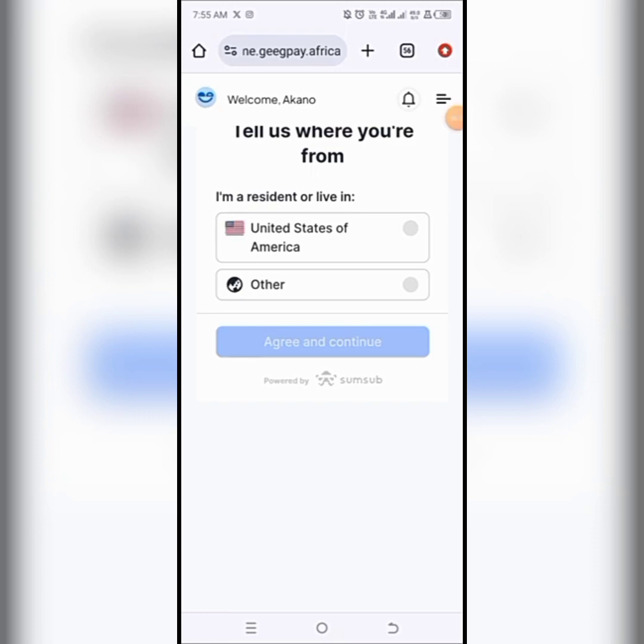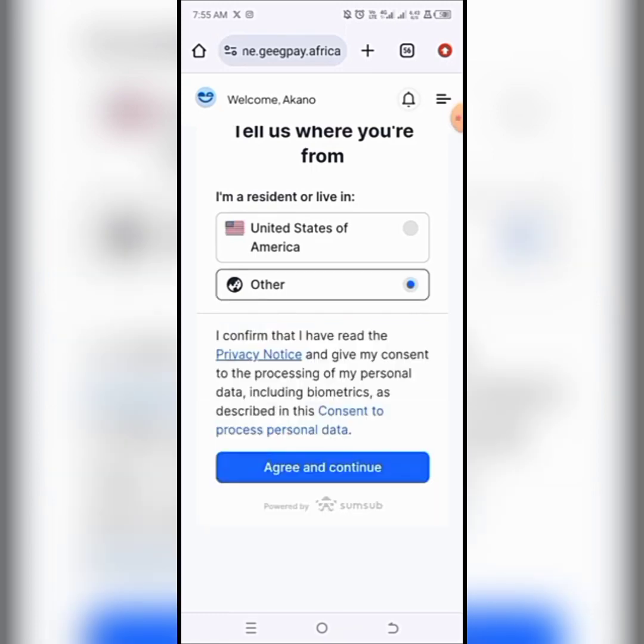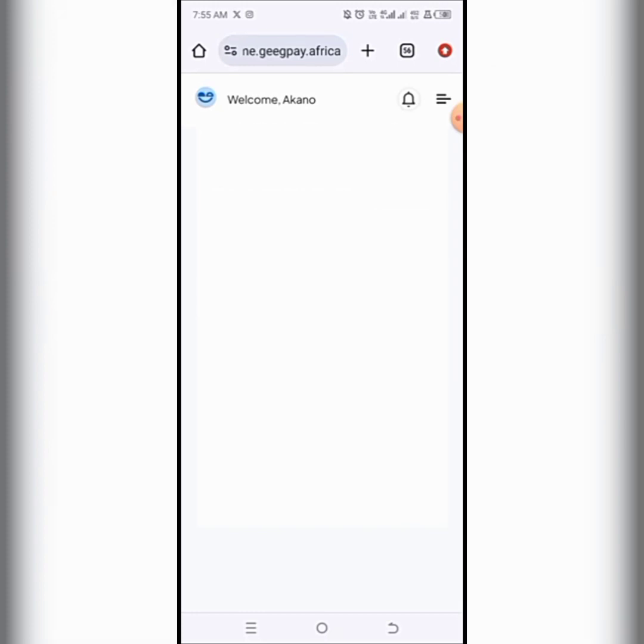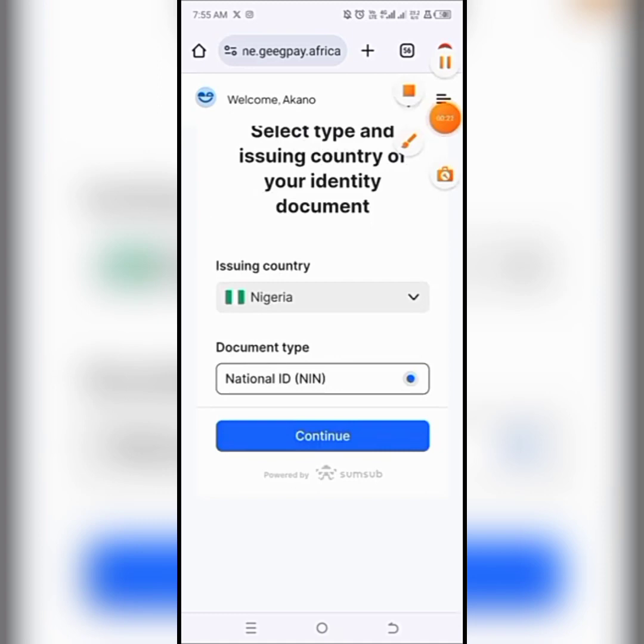Then you complete this verification. Then you tell them where you are from. You click on other because you are not in the US. You are not from the US, so you click on other and click on agree and continue.